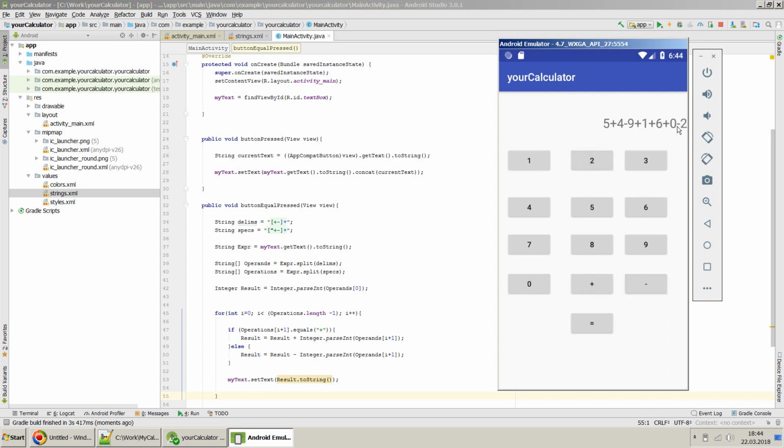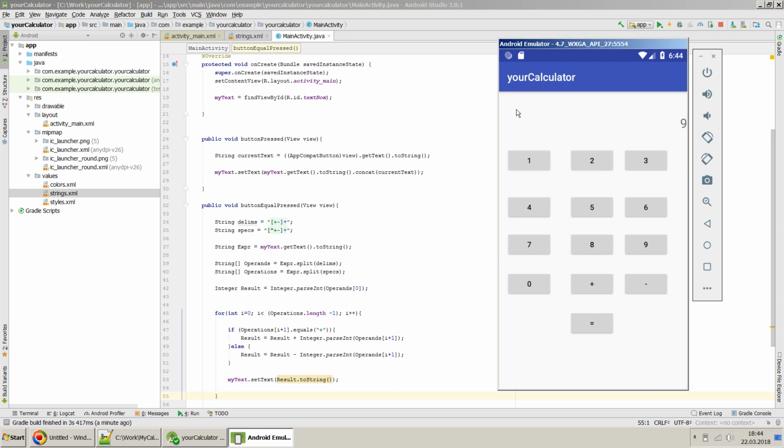This time I have taken quite a long expression, and if I do equal to, it works fine. I hope the calculation is correct, of course. We can verify quickly: 5 plus 4 is 9, minus 9 is 0, plus 1 is 1, plus 6 is 7, minus 2 is 5. So if I do a minus 3 on top of this, it came. Perfect.